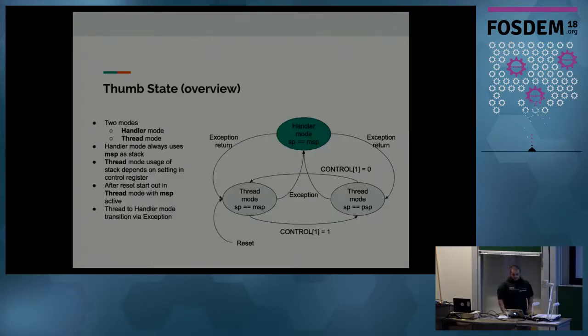This is the Thumb state, basically what it's called. It shows you the states you could be in. There's the handler mode, which is basically where you'd run all your OS things, and there's thread mode, which is where all your normal task code runs. And you get from thread mode to handler mode by taking an exception. And then depending on whether your control bit is set on return, there are two modes, and depending on whether control bit 1 is set depends where you're going to stack your registers, which we'll see on the stacking slide that follows.